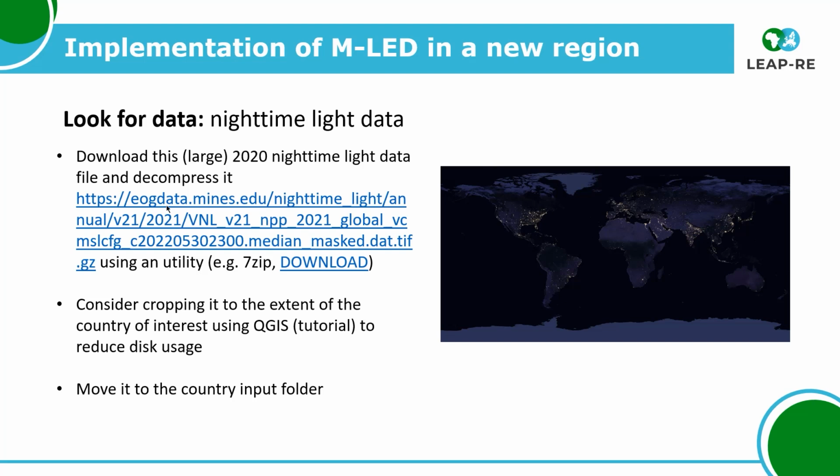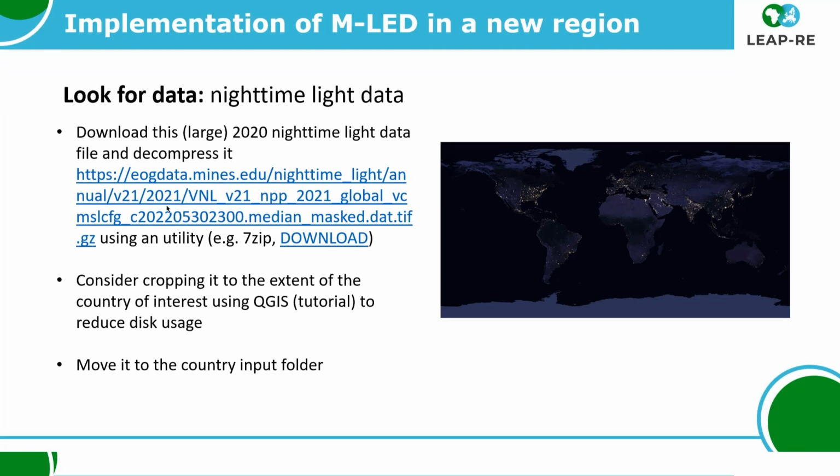Here's a handy link to download it. It's a very heavy file, so we would need then to crop it for Ethiopia and to make it available to the country input folder. So we need to download it and crop it along the Ethiopian boundaries and move the output result to the country input folder. By the way, all these files that I'm listing, also the previous one, the population one, should all go in the country input folder that we created at the beginning of this tutorial. So the new Ethiopia folder inside the country-specific data folder in the data repository.